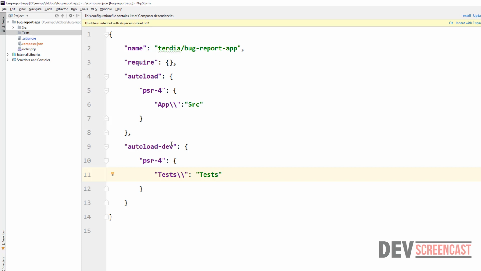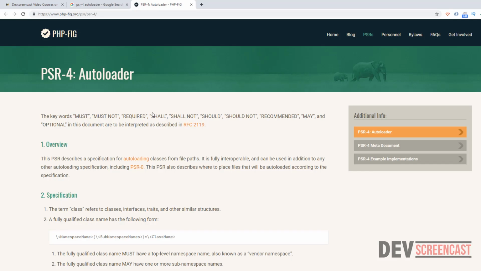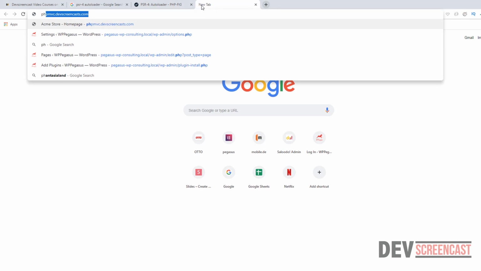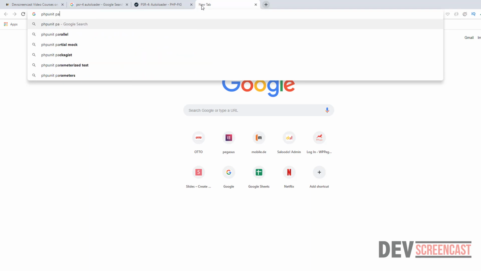The last thing we want to do before we end this video is to install PHPUnit. We need PHPUnit to write our tests. So let's install it. Right here in the browser, I'm going to type in PHPUnit package gist.